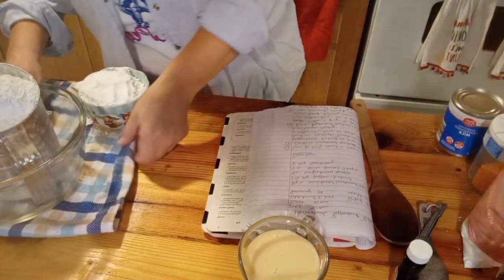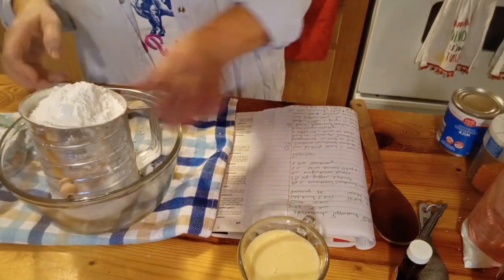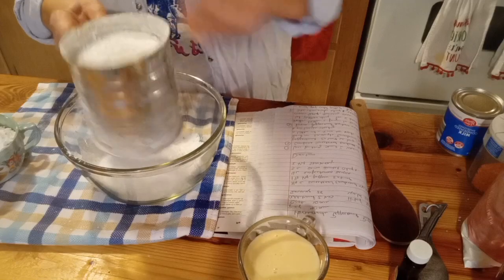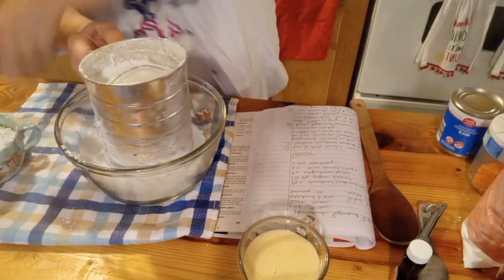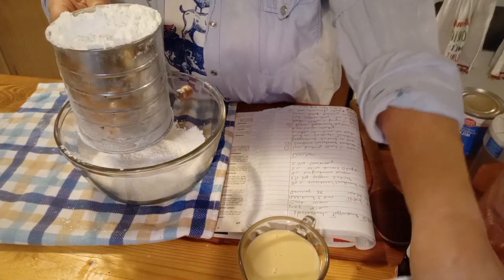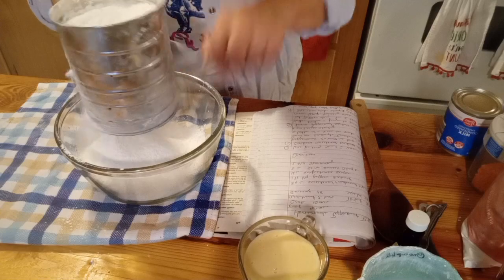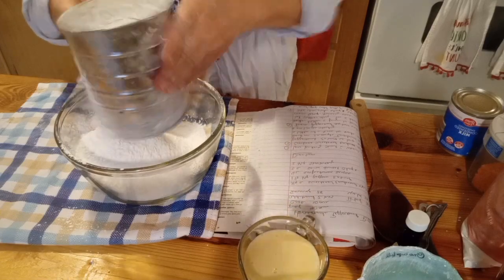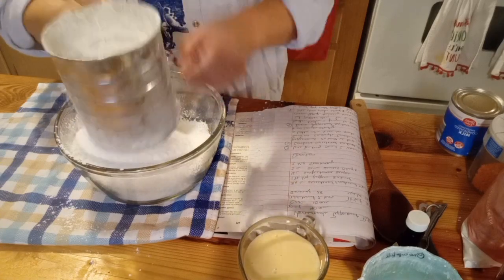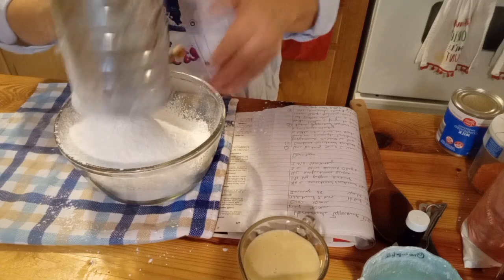I think I have got my tripod fixed today so it doesn't keep flopping — I apologize for that. So into this we are going to just sift. I can only fit three cups in for now, and then the fourth cup of powdered sugar. I always sift it because there can be some little hard things in your sugar from moisture, and you want to make sure you don't have that when you're making candy especially. I think the next couple of videos will be a Christmas candy type thing — we've made cakes and cookies, and now it's time for candy.